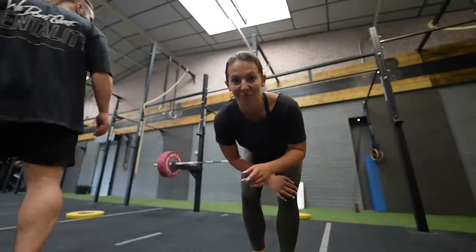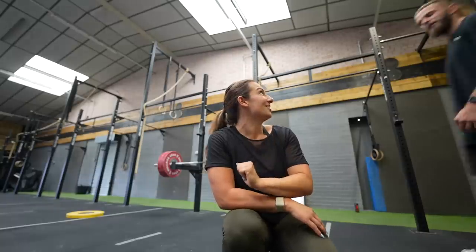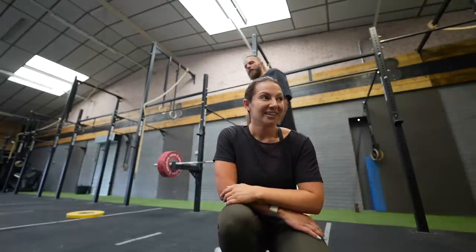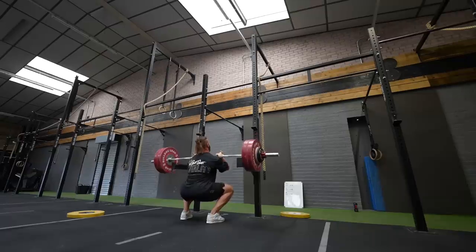So for the last few weeks I've been subbing it out as pause squats, haven't I? Yeah. Because when you travel, there's not always the equipment for us to both do it at the same time, so I just do pause squats instead. And the difference is at the bottom of the pause I keep and hold my position. And it's so different. Like trying to just get out of the bottom of that. Completely different.